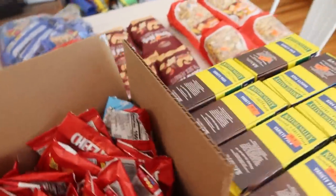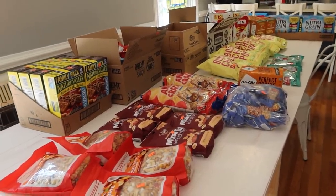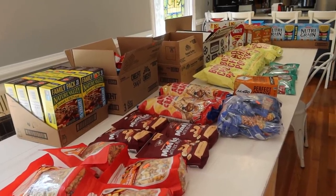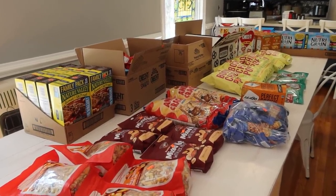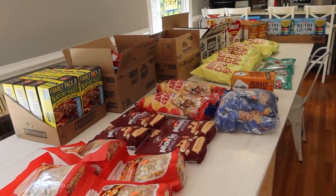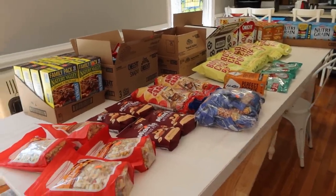These are my fun Sharp Shopper snacks for our travels. On my receipt this was $177 — but that's a whole lot of snacks for a whole lot of people. This is for 14 to 15 people for a couple of weeks. I don't think I got enough, but this'll get us going — it's a good base.